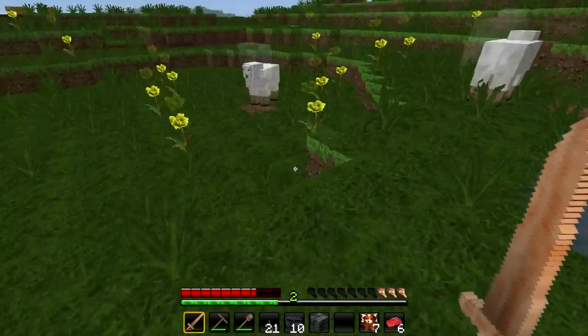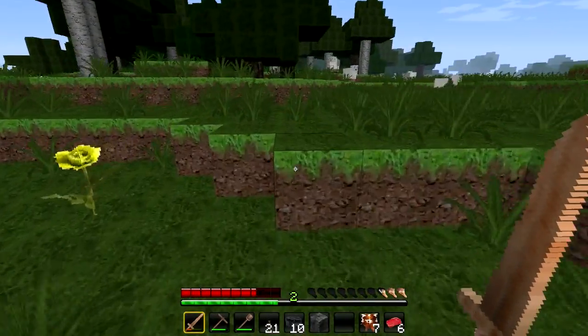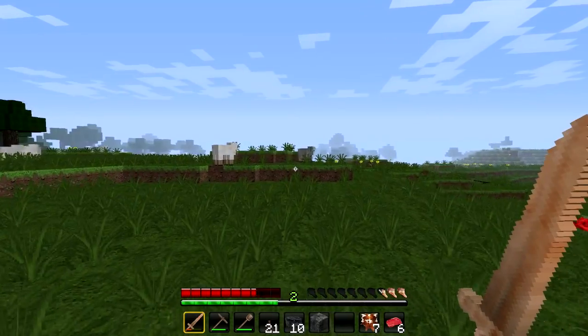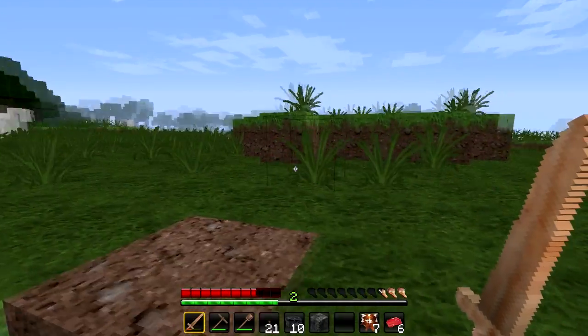Now, I do not see any more cows, which is not kosher. I do not like the fact that I cannot find any cows. Did I seriously kill all of these damn cows? Why can't I run?